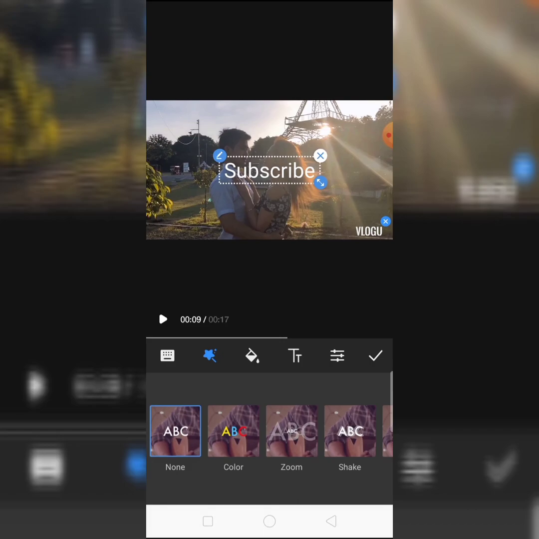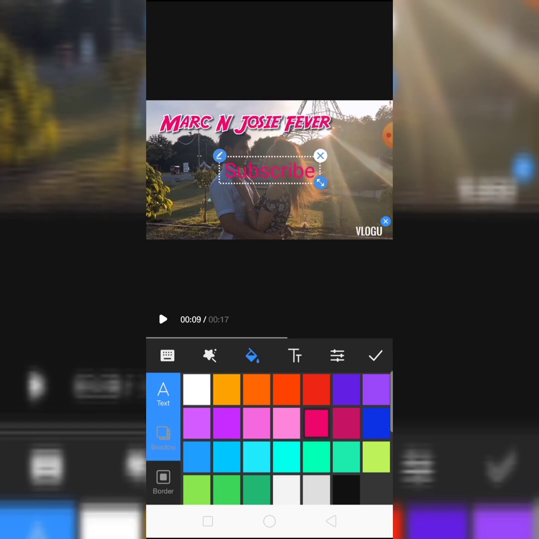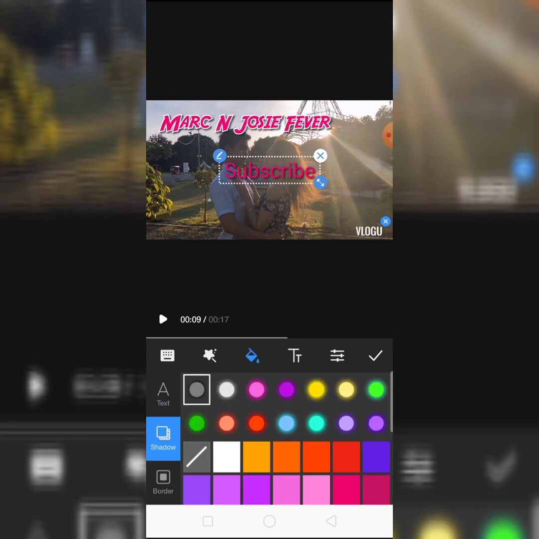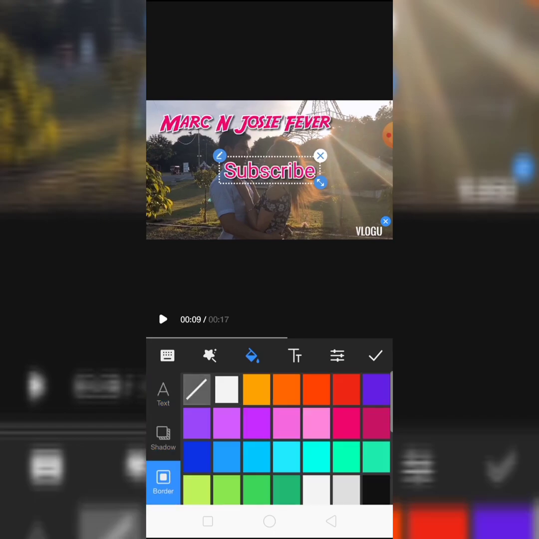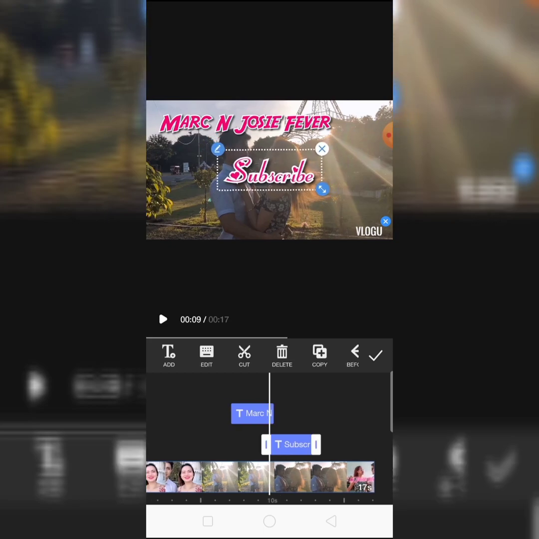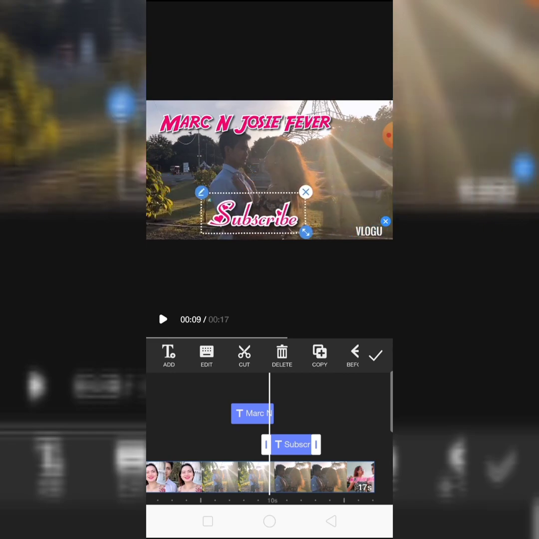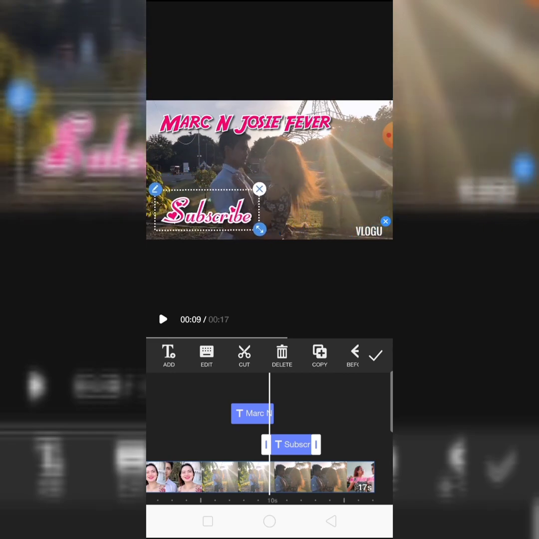So the color again, pink, the shadow, border is white, and then the font is like that, or this one, or that one. For an example, that one, subscribe. So it's up to you, guys, where you want to put, on the right side or the left side, the center. It's up to you.